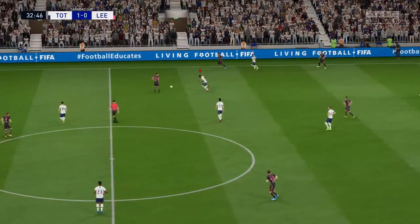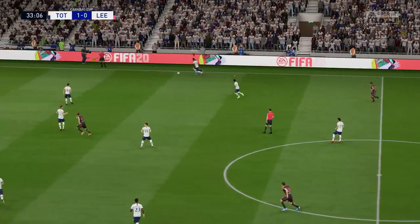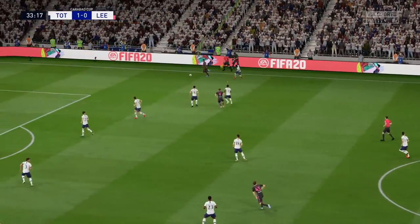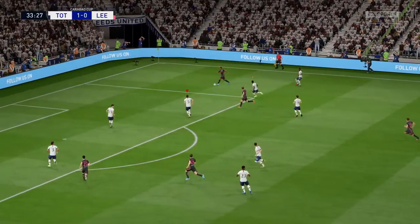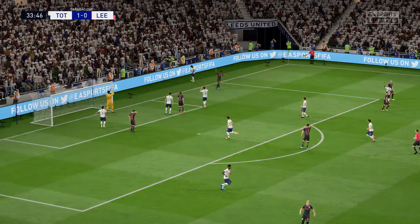That is excellent pressure high up the pitch. He might be able to profit from the wide position. A chance to whip it in. Shot attempted. Well, body in the way.